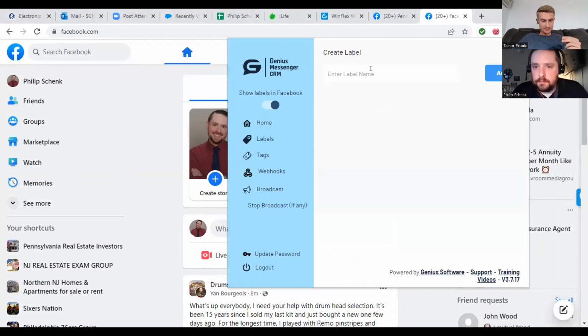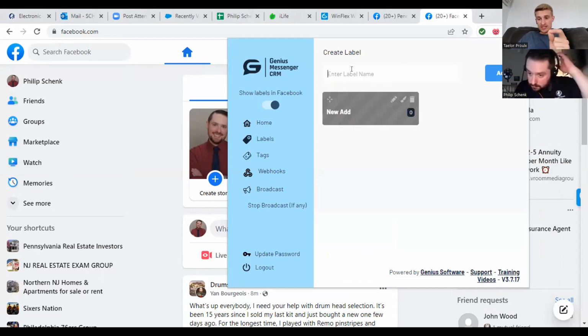So let's start with your labels. The first one would definitely be the new ad. Correct. And then if you know that particular prospect, like if it's a realtor, you want to have that particular label for them. So new realtor. So when you do it, do you usually just mark them all as new ads, then go back and see which one is more my ideal client, then mark them to that next phase?